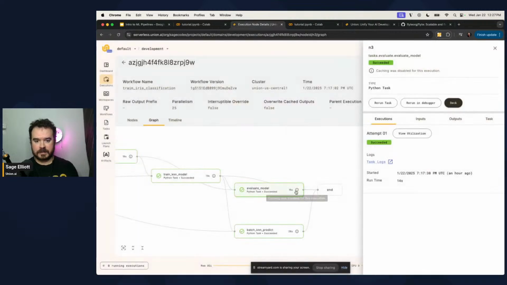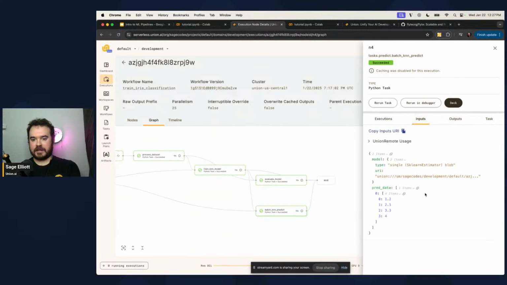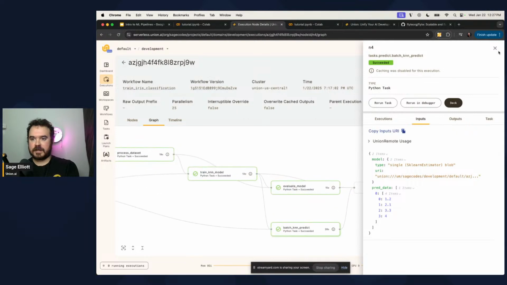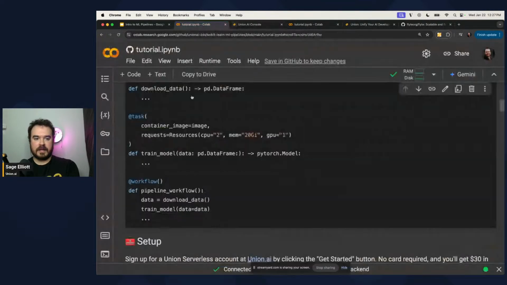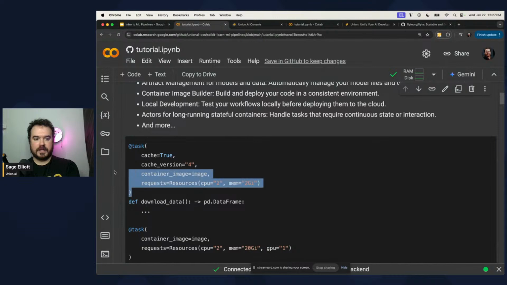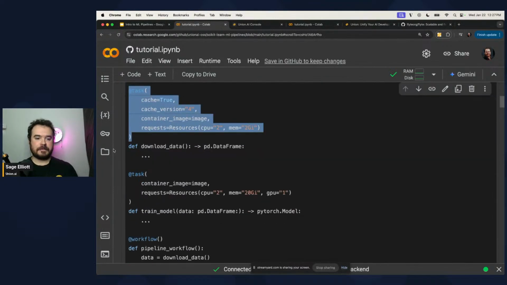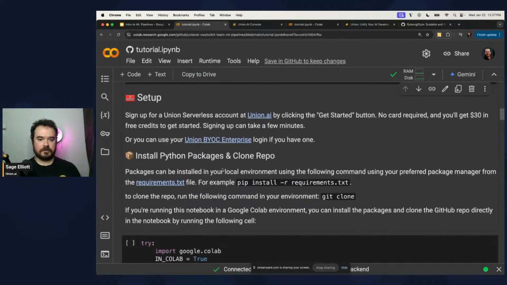And then we have another kind of prediction step here. So we can pass in new data and see how it performs on maybe some data that looks crazier than our evaluation or training data set. So this is going to be the pipeline we're going to build. And for every single task, just keep in mind, we get to define how it behaves with this decorator on top. So let's go ahead and go down.